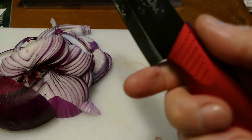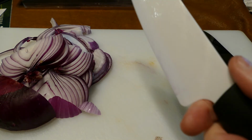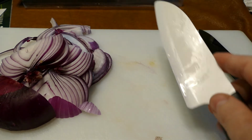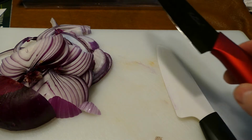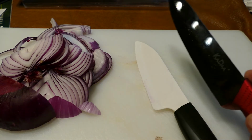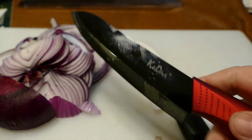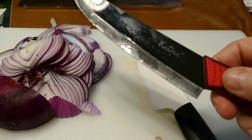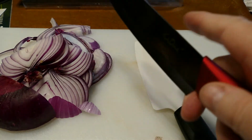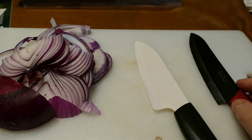Just like on both of them, I guess. On this one you've got to be careful because you could run over there and cut yourself. This is a little deeper knife, so you've got more to stop you. Both of them can be chopped like this. This one's got nice nibs to grab hold of. The black blade's kind of a high-tech Vogue look. It's a beautiful red silicone finished handle with a very attractive black blade. It's very nice to grab like this in a pinch grip and put your finger on the top to do some fine slicing or some chopping where you want control of the blade.